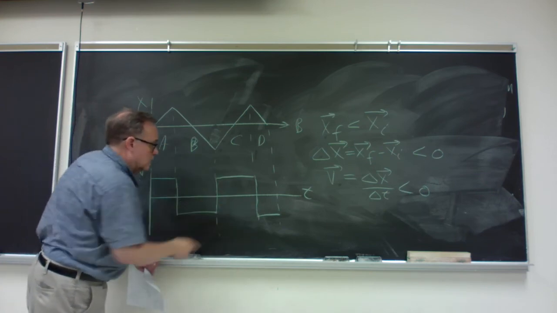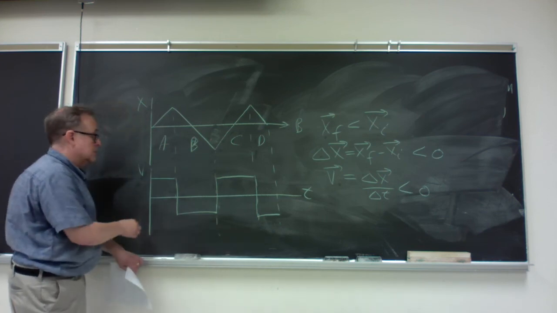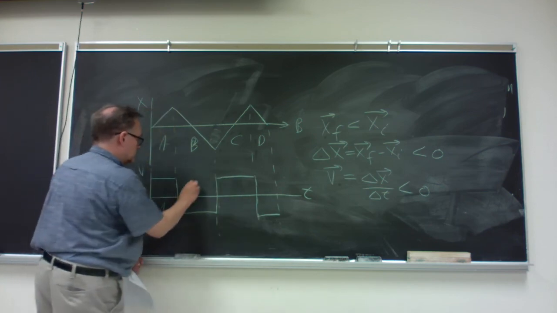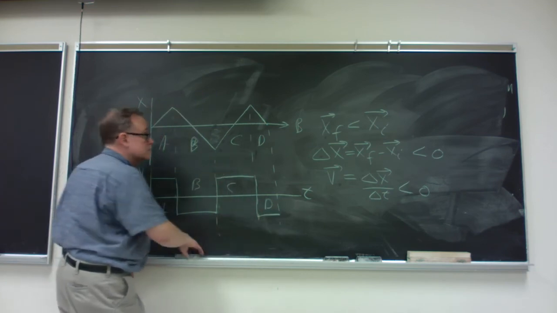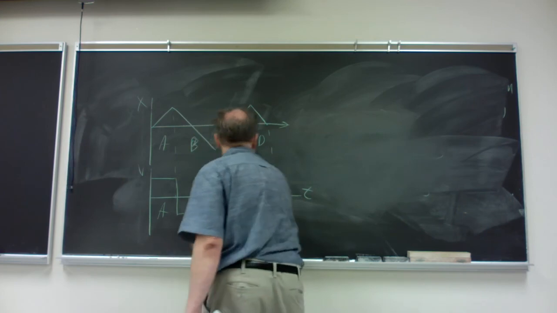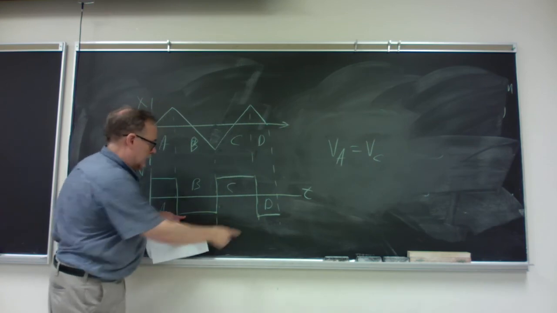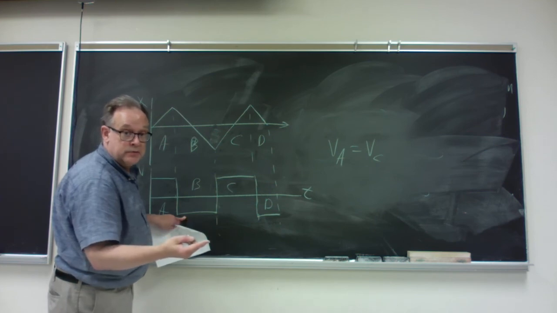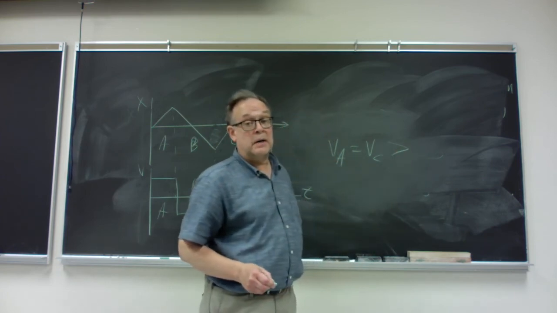All of these things, all these velocities have the same absolute value, just some of them are positive and some of them are minus. So this might be +3, -3, +3, -3, which means the velocity during time A and time C is exactly the same. And the velocities during time B and D are the same, but they are both negative velocities. So any negative number is less than a positive number.